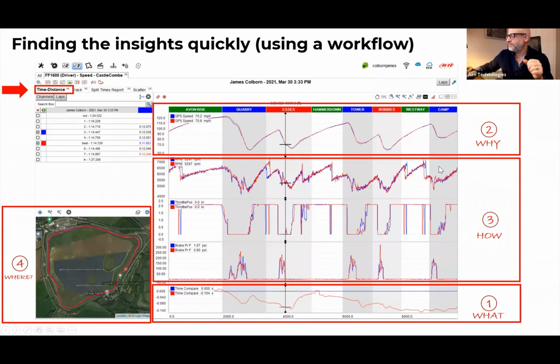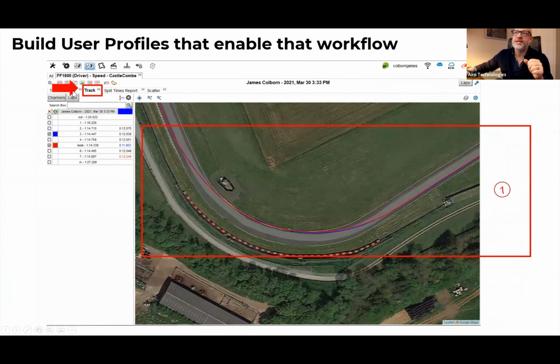The second one, and if I click forward, you can notice that the arrows move to that track area there. I set this up as a user profile, so it's working. You can see that I've got this track set up, which gives me line. And so one of the beauties of the Race Studio 3 analysis software is that it automatically takes your driven line and overlays it on something like Google Earth, which is what's being used here.